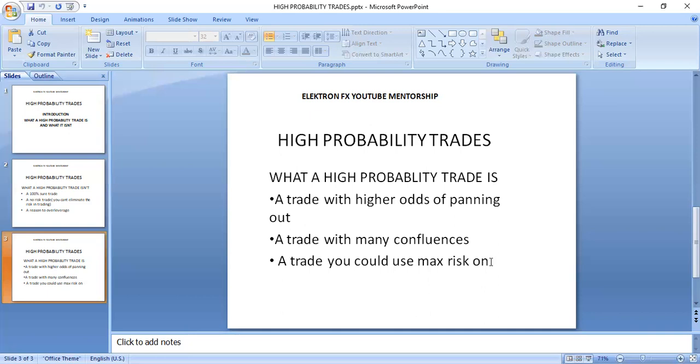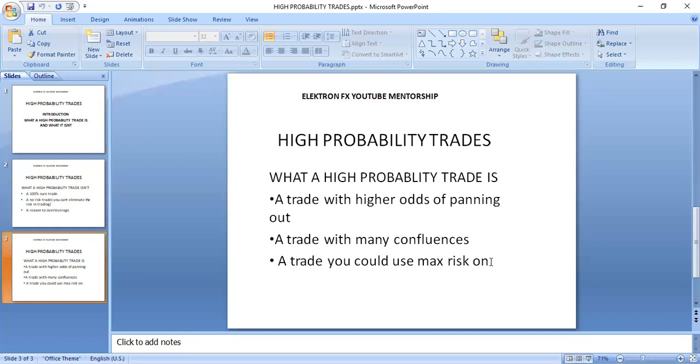But what I'm still saying is that you should still adhere to risk management. You must have a defined max risk. If it's 1%, then let it be your max risk. If you see a trade opportunity that has the potential to pan out due to the many confluences and the higher odds, then you could go max risk, right? These are trades you can go hard on, but you should never over leverage on any singular trade because you don't know if it's going to play out.